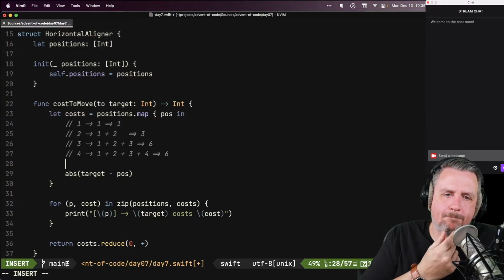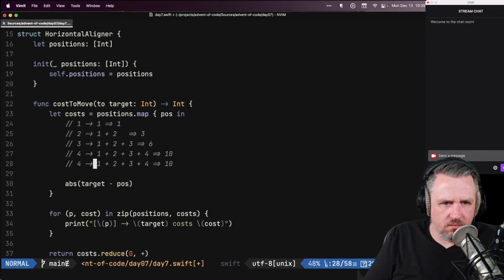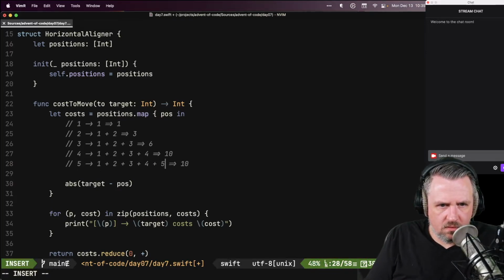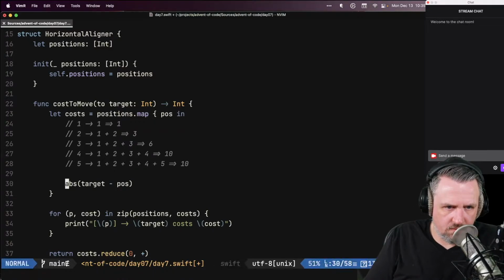And this isn't Fibonacci either, it's similar to Fibonacci. So to get to 5, so it's the difference. Let's see, distance.